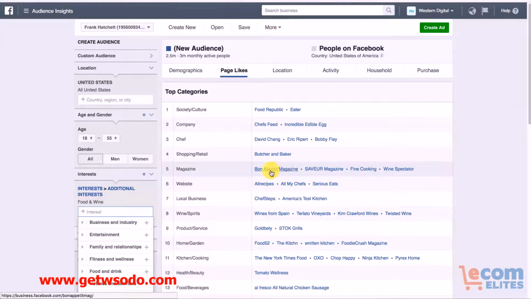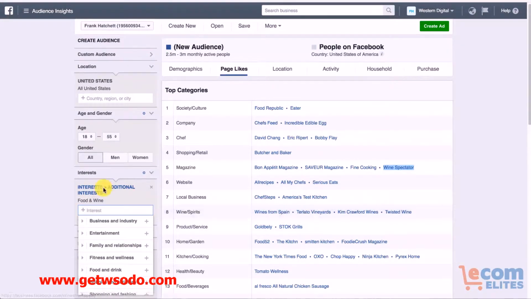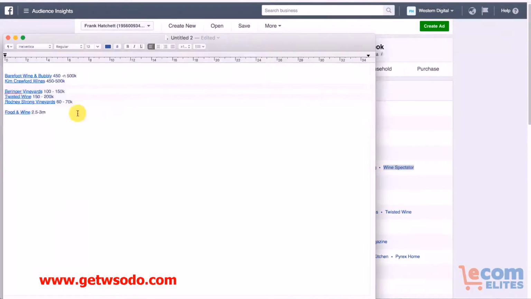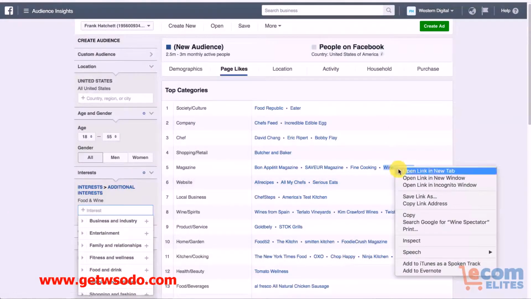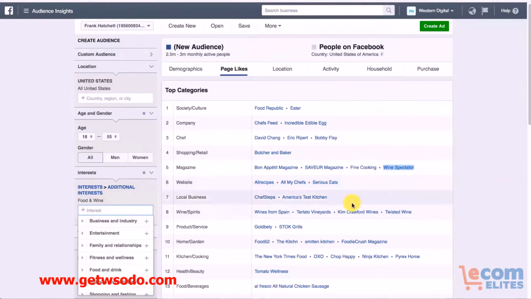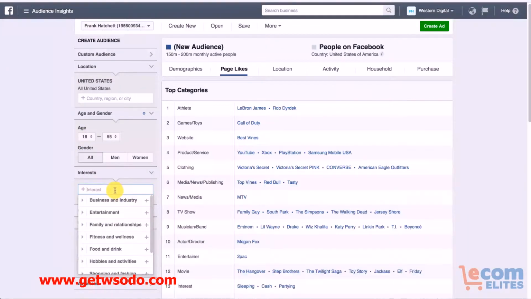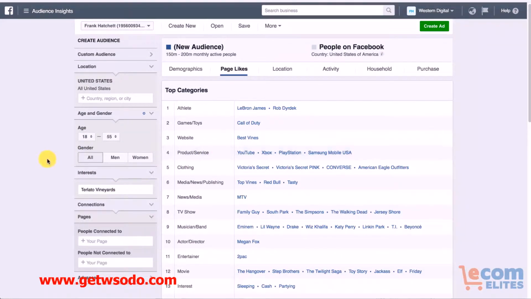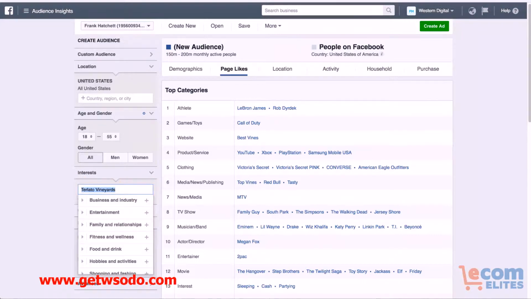So we're going to go, like even, you know, Wine Spectacular. It doesn't have to be like wine. You can do food and stuff, because a lot of people, a lot of cooks and that, love to drink wine, or wine's part of recipes, all of that stuff. So you don't necessarily have to go with just wine, but obviously it's a wine product. Well, beer or wine thing, but you kind of get the idea. I'm just trying to give you a general idea.